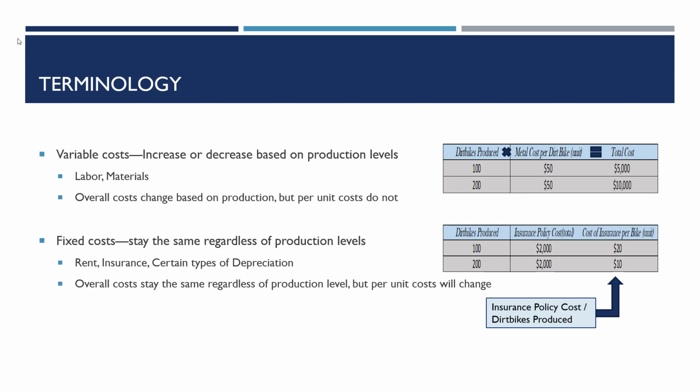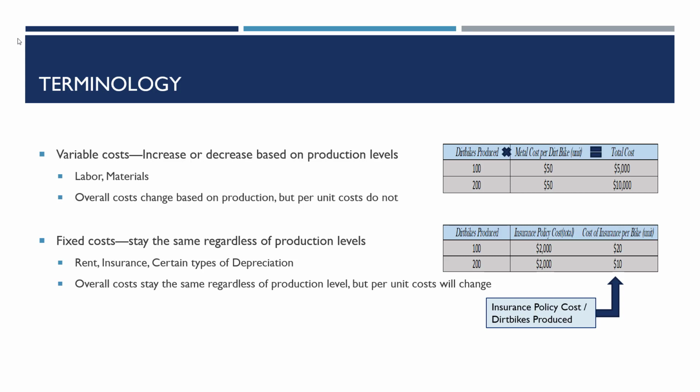Fixed costs are costs where you are told that you pay a certain amount each and every period, and it does not matter how many units you produce. Rent is a perfect example of this, and insurance as well. Both of those things, you have a monthly fee you have to pay, and your insurance company or your landlord does not care one bit about how productive you are. You made an agreement that you're going to pay X amount of dollars, regardless if you make 100 units or 200 units.